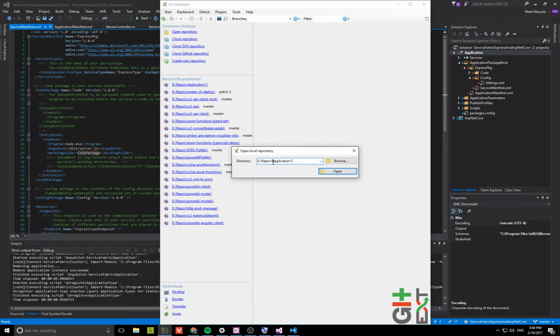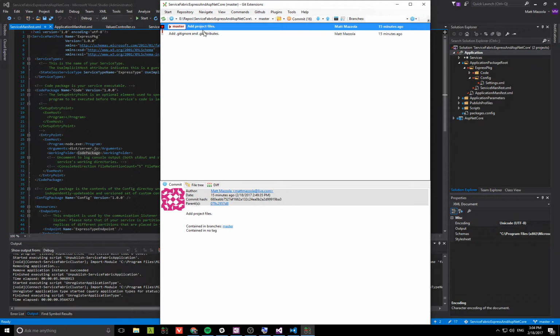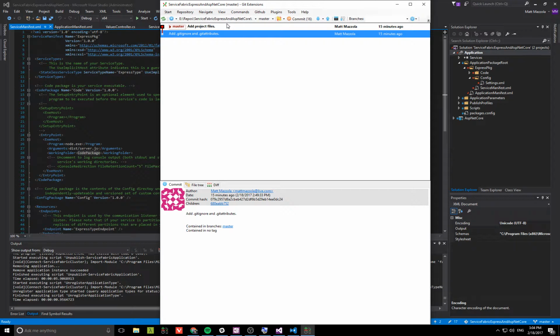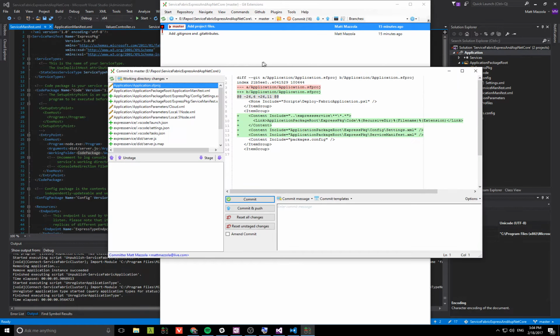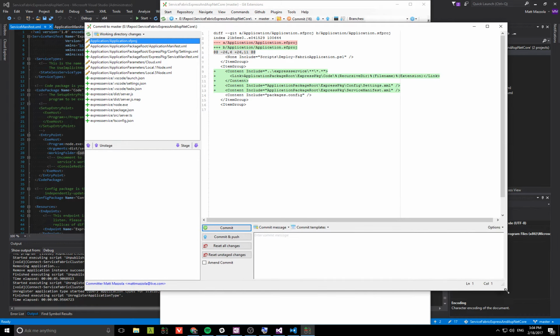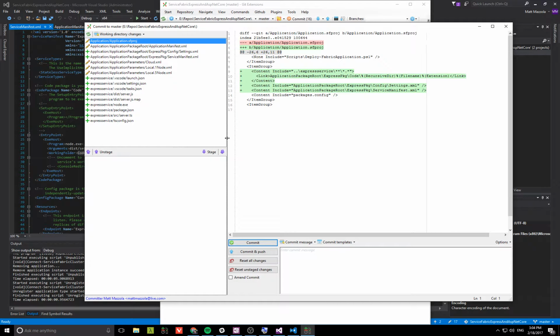Let's see here. Should be Service Fabric. So when I created the original solution, it automatically added a couple commits for me with the scaffolded project. So what we're looking at now is actually everything that changed from adding the Node.js app. You see it added the new service manifest and settings file, and it included a content element which is going to link all of the code in my actual Express folder into the Visual Studio project.